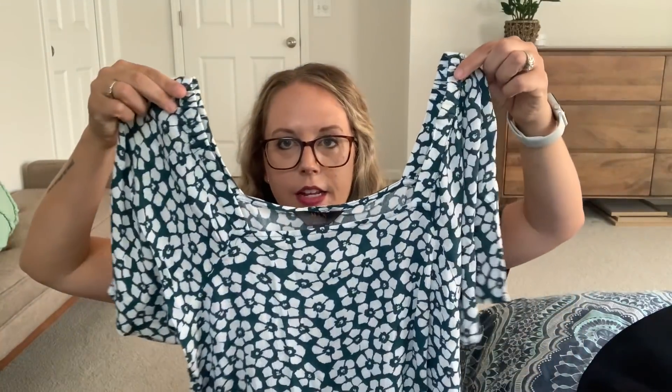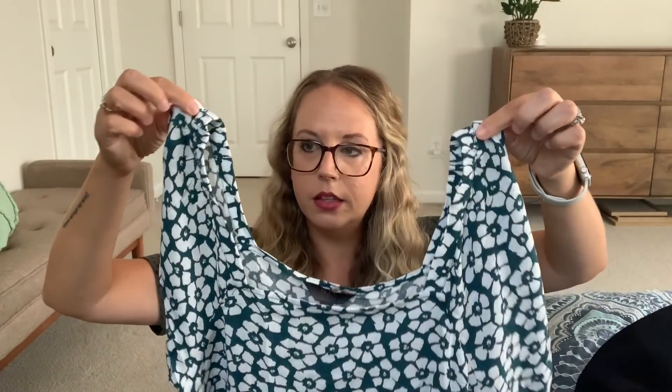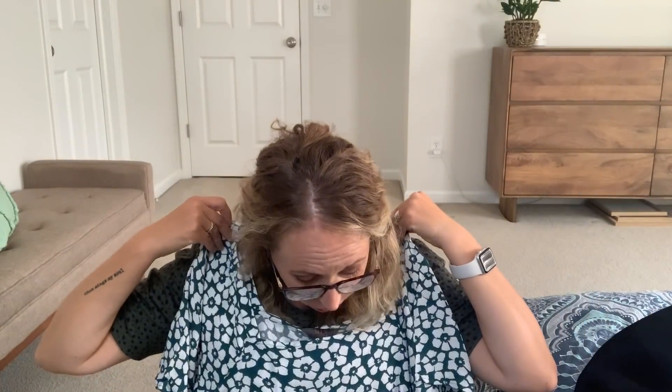Next is by Mixed by 41 Hawthorne. I think I've actually seen this on the Shop Your Look. I'm excited to try it on because the neckline is a little different — it's like a greenish teal color, almost like a square neck. That's super cute. I actually really, really like that one. Very different. This is probably rayon — 100%.